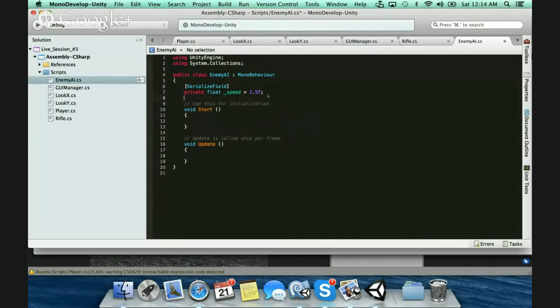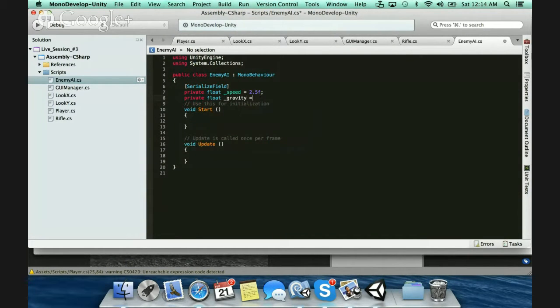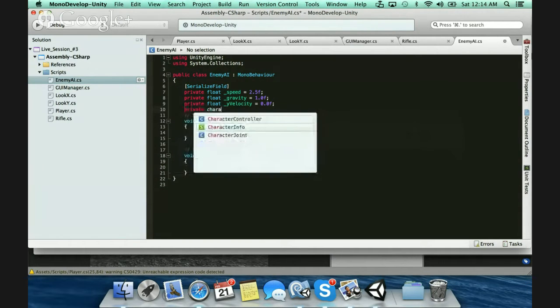We also need gravity for him, so private float gravity equals 1.0f. He can't jump, so we don't have to worry about that. I'm going to bring in our y cached velocity, so y velocity equals 0.0f, and then I need the character controller that the enemy will have.